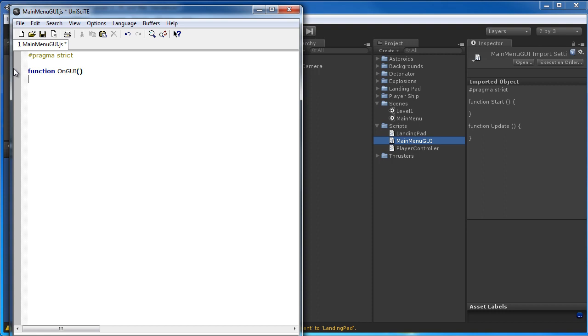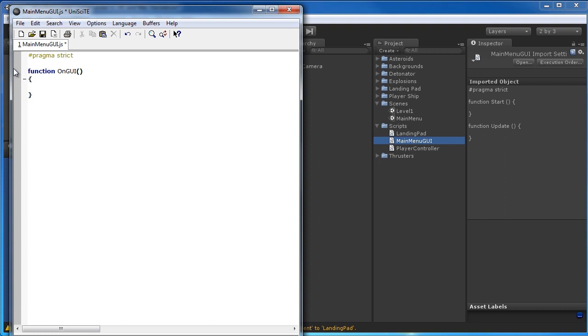GUI. And this is just like, in a lot of ways, function update, in that it happens every single frame, although in OnGUI's case, and this is part of the performance issue thing, it actually happens, I believe, twice per frame, and there may even be something else on top of that. So again, if you have a really performance critical game, this can, apparently, I haven't personally experienced it, but it can knock your frames per second down a good bit. Not a problem in this case, for sure.